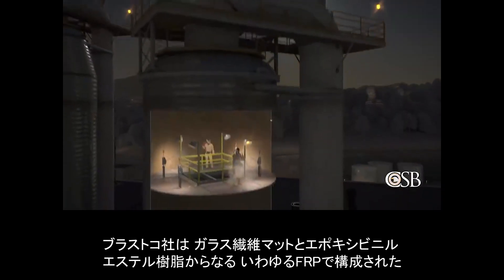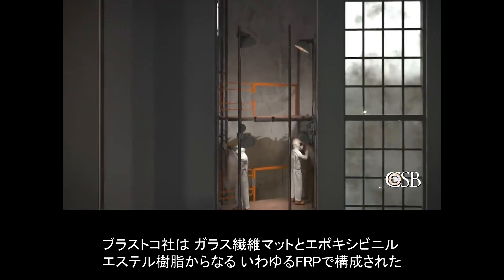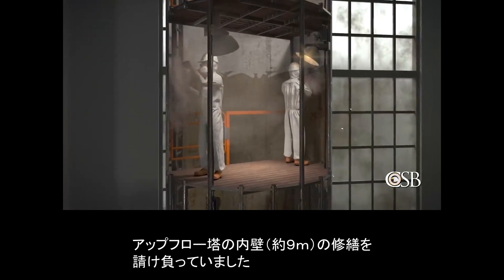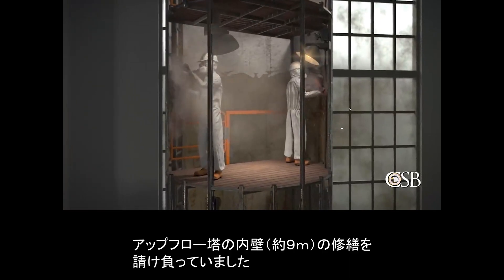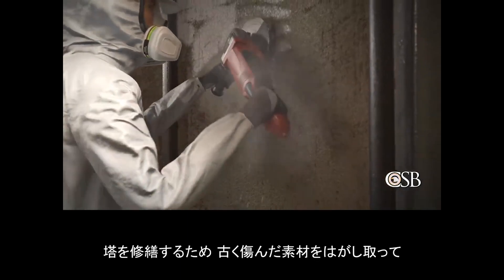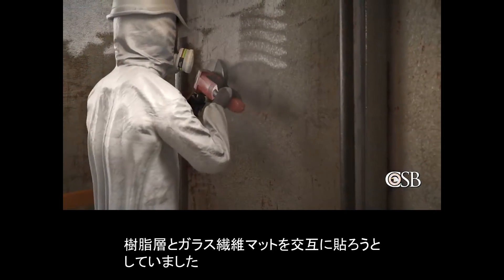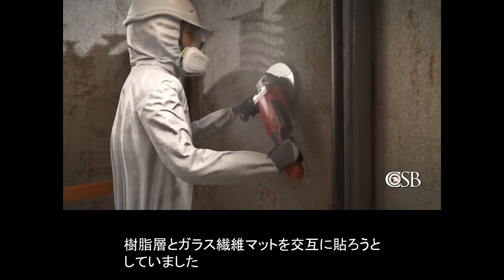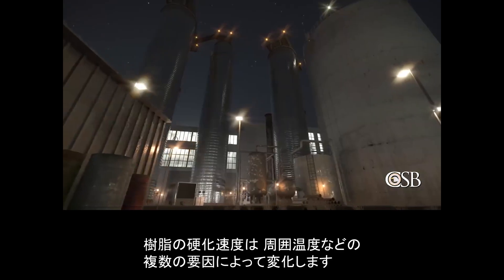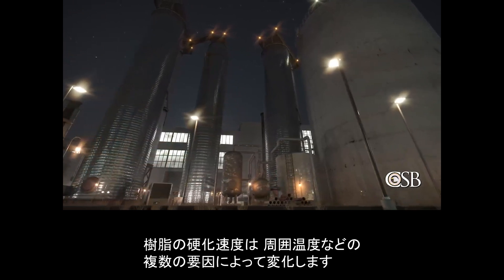BLASTCO was tasked with repairing approximately 30 feet of the inside surface of the upflow tower, which was made of a material comprised of fiberglass matting and epoxy vinyl ester resin, otherwise known as fiber reinforced plastic, or FRP. To repair the tower, the contractors would grind away the old damaged material, then apply alternating sheets of new fiberglass matting with layers of resin. The rate at which the resin hardens depends on several factors, including ambient temperature.